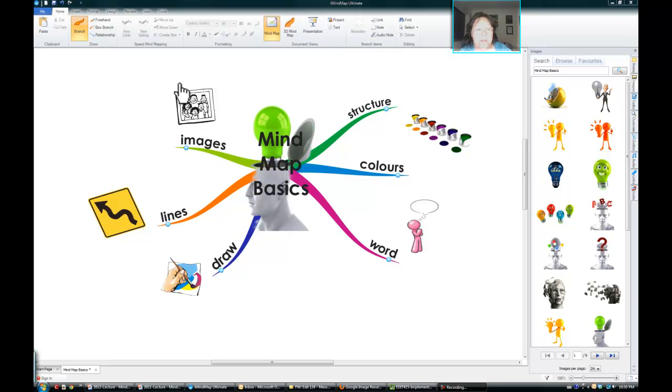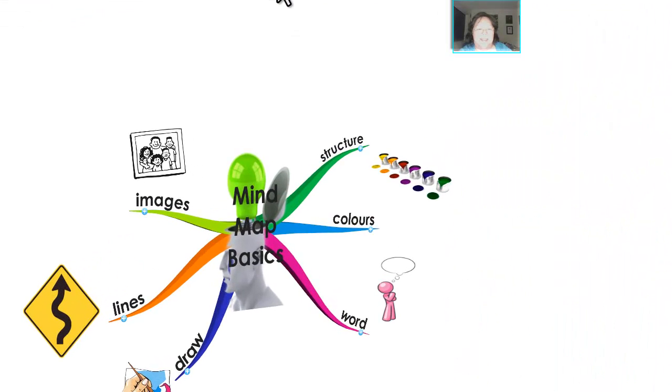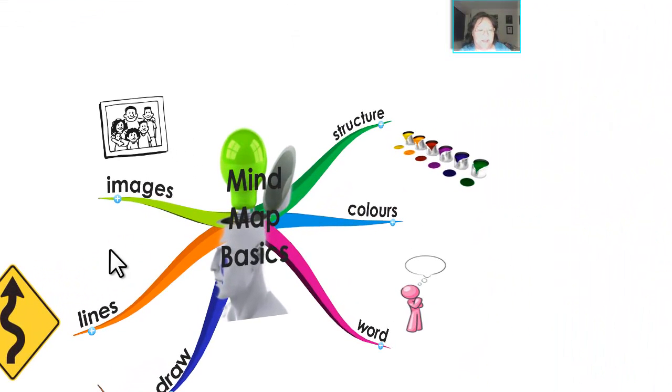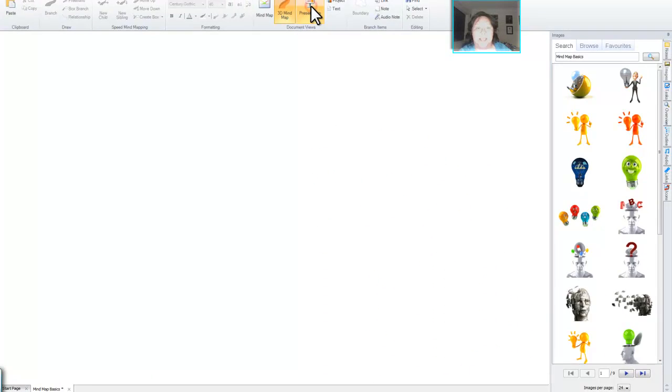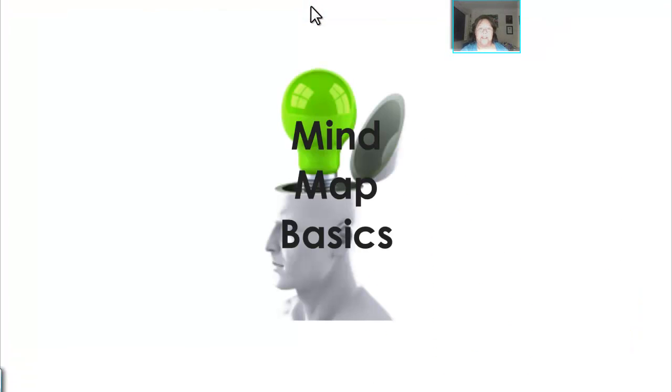And what I like about iMindMap is that I've created a basic mind map here, but the latest version allows me to create 3D presentations. So if I click here on 3D mind map, you can see that it's now in 3D, and it means that I can spin it around. But what I also like is the feature if I click presentation. The moment I click presentation, it allows me to give you a quick basic overview of whatever it is I want to present. So in this case I want to show you basics about mind maps.